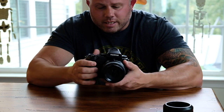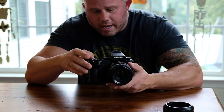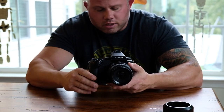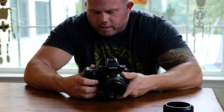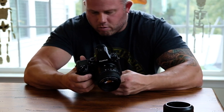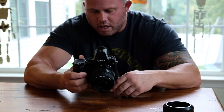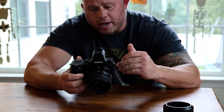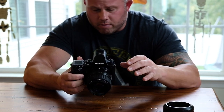I find that easiest. I can keep my eye in the eyepiece and the viewfinder, and I can rock the ISO accordingly, or the shutter speed if I need be. It's just an amazing camera. So easy to work. There's no bugs with it whatsoever. I've never had an issue with it. I've had this thing in the pouring rain in Key West, Florida, humid, hot, never missed a beat.